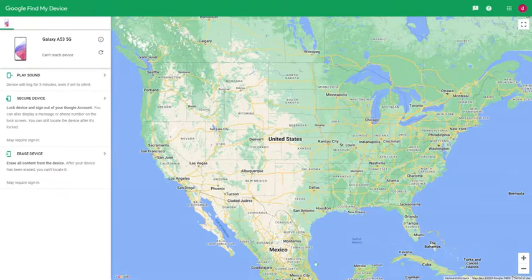Then in the Google Find My settings you need to log into your Google account. In addition, you also need to turn on the Android phone location and connect to a data network or Wi-Fi. After completing the above steps, please find and confirm your Android phone information on the computer screen. There will be 3 options on the left side of the computer screen: ring, lock, and erase. The function we use today is the erase function, which will completely clear the information on your Android phone.